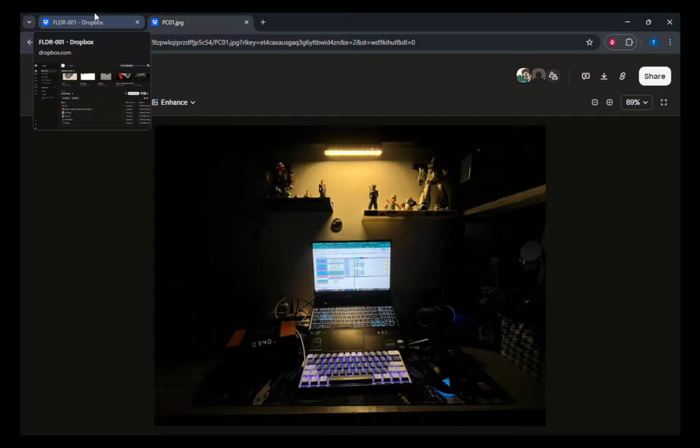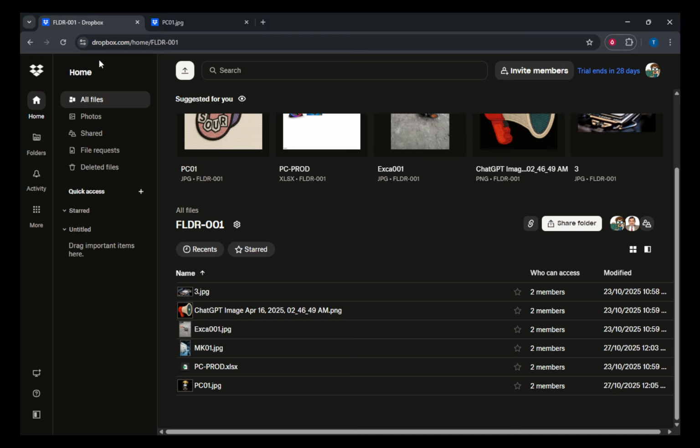Finally, after Dropbox has had a moment to sync the changes, it's good practice to test the link. To do this, you can open the link in an incognito window or on a different browser where you are not logged into Dropbox. This step will help you confirm that the updated content is indeed visible and accessible to those with whom you shared the link.